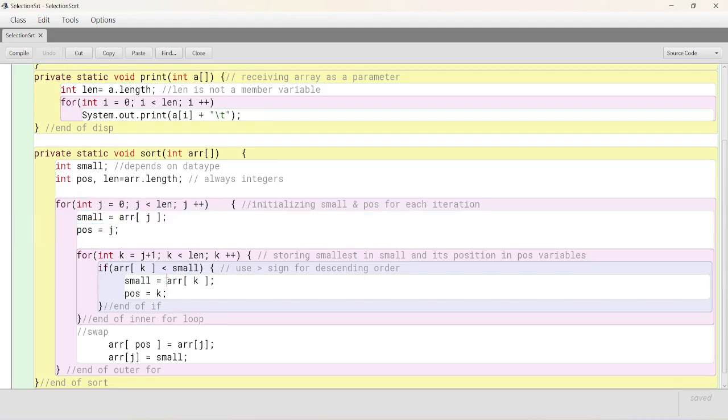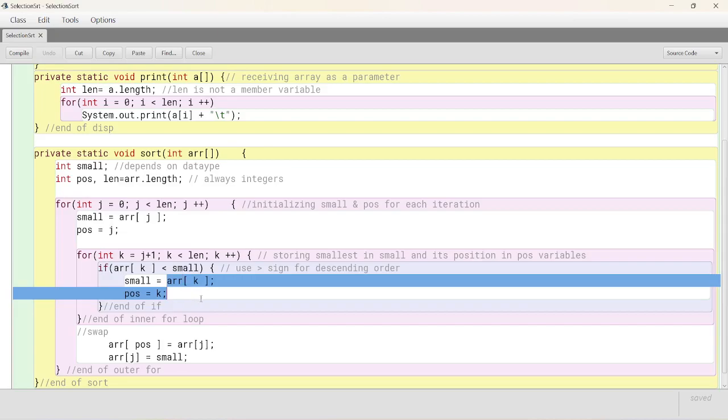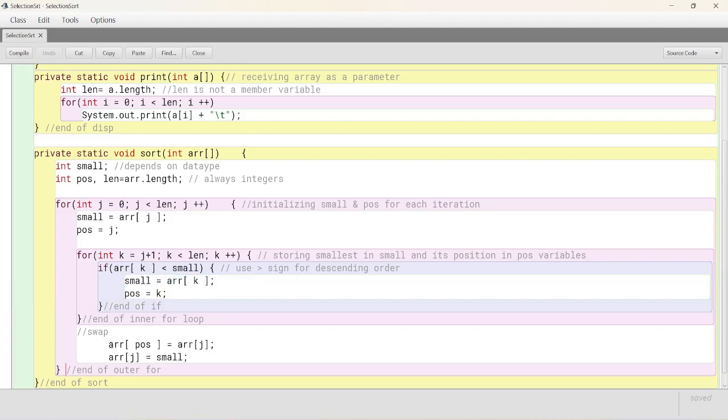In the inner loop, arr of k and k. Inner loop finished. Then the swap code, in the outer loop. Before finishing the outer loop, we swap. In arr of position, write down whatever is there in arr of j, and arr of j is equal to small. This is a very, very, very easy program.